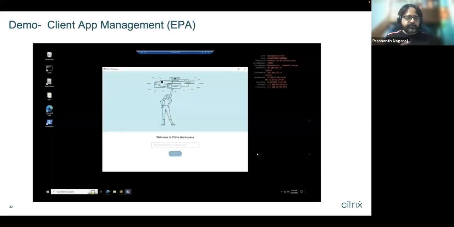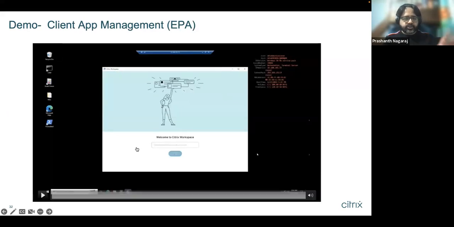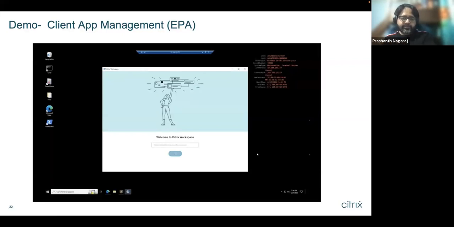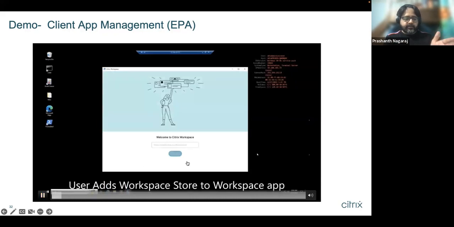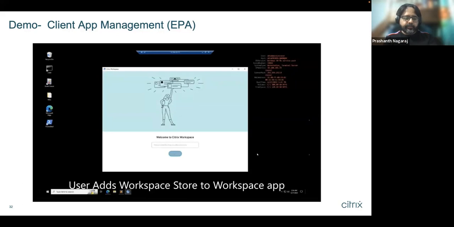A couple of quick demos. I spoke about client app management. I want to just show you a quick demo on how an EPA and a secure access agent are installed, right? So the user has just the Workspace app on the device. The user adds the Workspace store to the app.